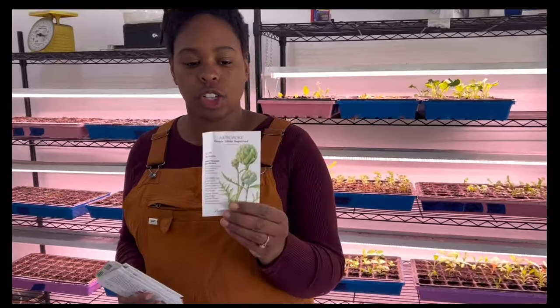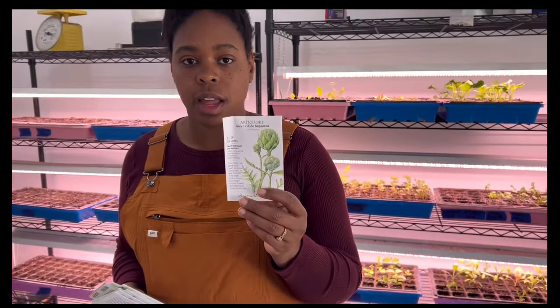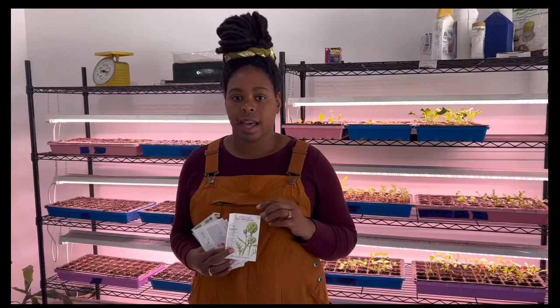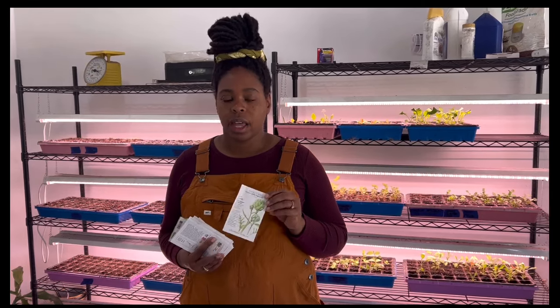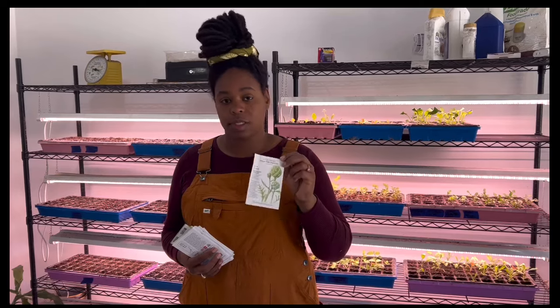The Globe Artichoke Improved — artichokes are perennial, and I have really been thinking hard on getting some perennials established here so that we have food to pick from that doesn't have to be planted year after year. Things like rhubarb, artichokes, asparagus are things that you can invest in once and eat off of for many years to come. You can get artichoke crowns and rhubarb crowns, but they're just going to be a little bit more expensive. If you have the time and patience, all of those things can be started from seed.